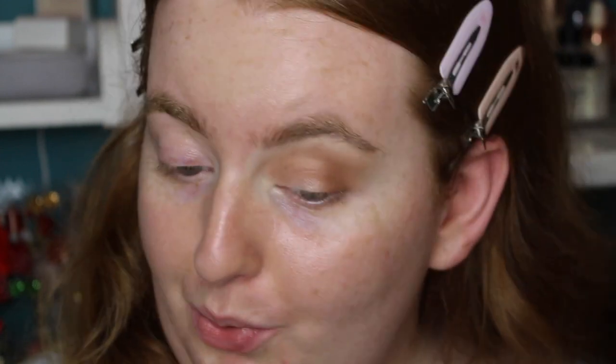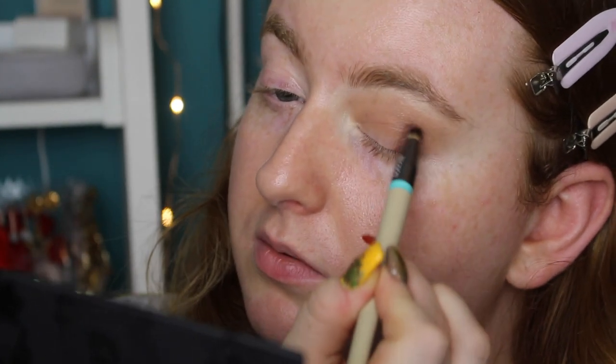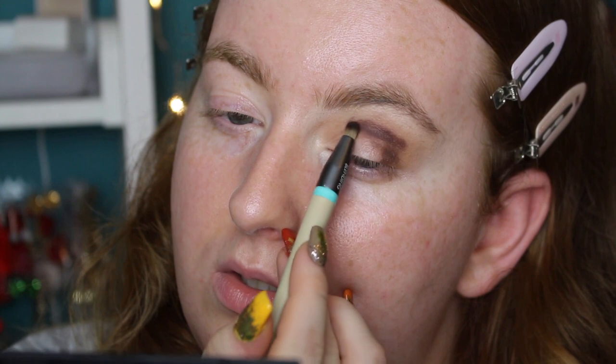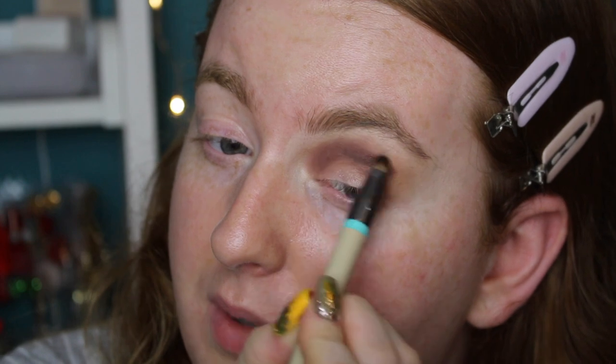With my new handle that's not broken, I'm going in with the Precision Blending brush and the shade You're Not My Real Dad to really deepen up the outer corner. I've been watching a lot of Bailey Sarian recently and she just goes in with the makeup, and I want to start doing that. I'm taking this fully where I want my cut crease to be — I want to do kind of an exaggerated one. This is super pigmented and I'm doing little wiggle motions to blend out the edges.